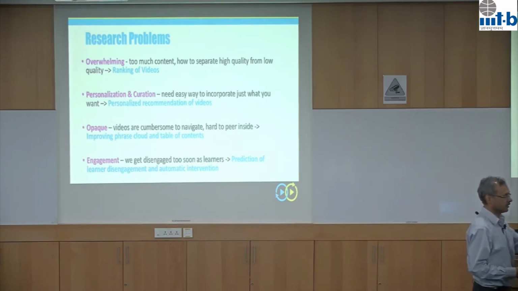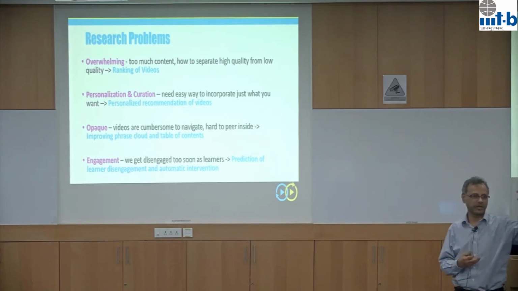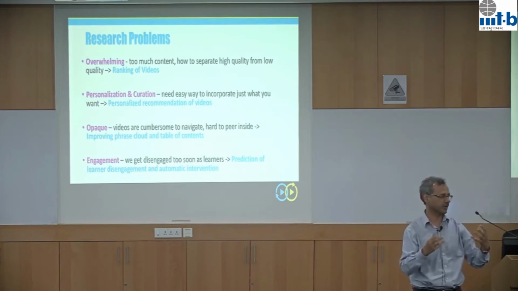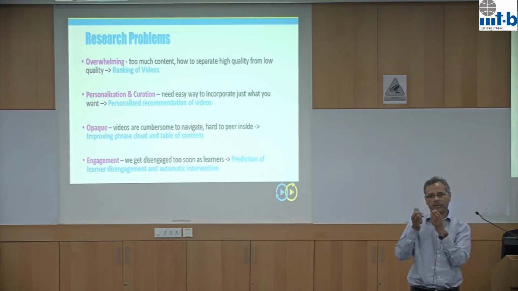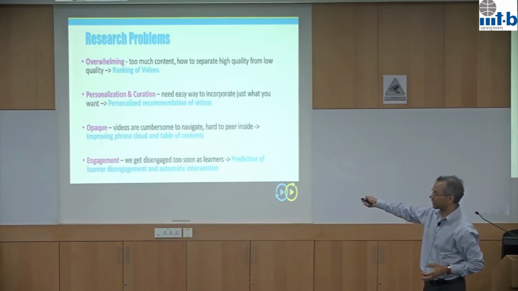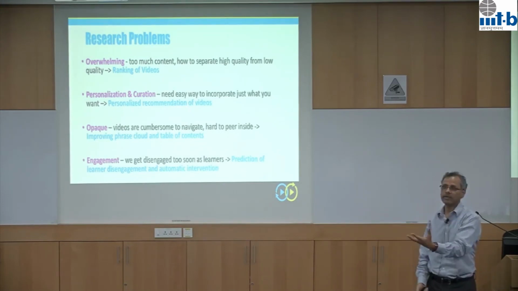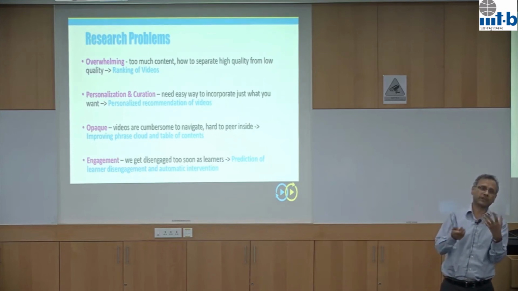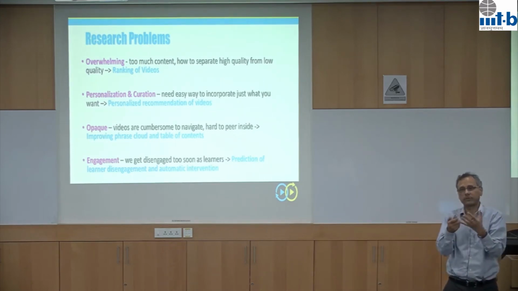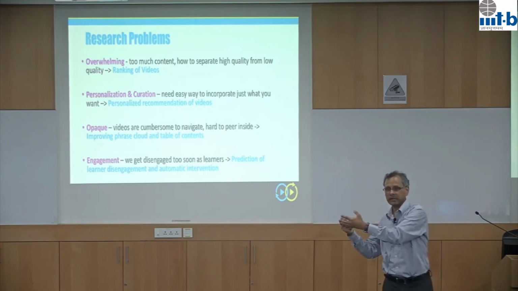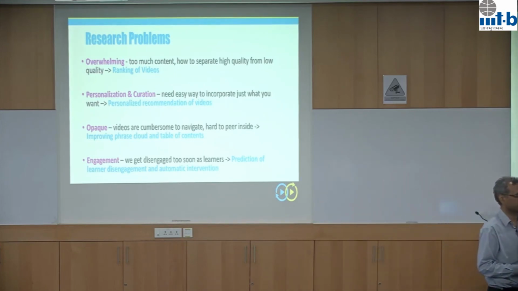So this is where we are now planning to use this notion of a concept graph, where we build a joint concept graph with prerequisite relationships. And depending on the current state of the learner, do we need to recommend videos containing prerequisite concepts, or should we be recommending videos on the same concept, or videos on the follow-on concept? So we feel this could be a nice extension.